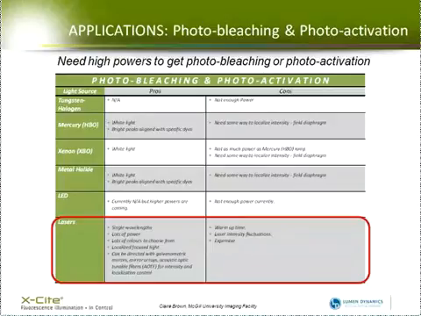With the other light sources, the lamp sources, you can do some photobleaching or photoactivation by using the field diaphragm and minimizing that so that you can bleach, say, the center of the field of view if you center the object of interest in the middle of your field of view.